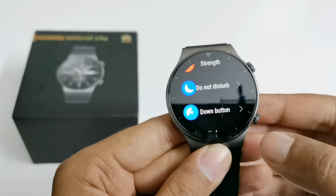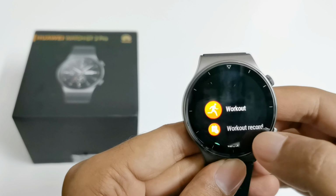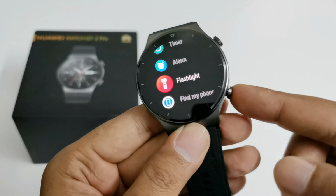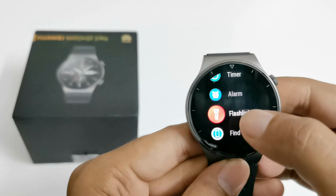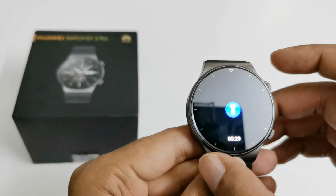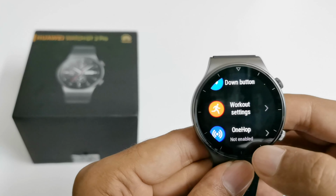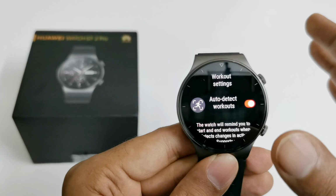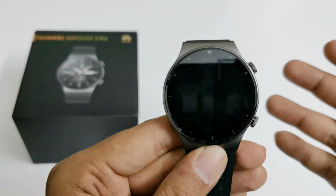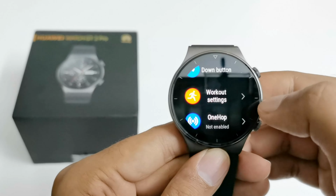You can customize the application that you would like to launch with the down button, the function key here. You can assign any of these to the second button here, the function key, and once you press this, then that particular application will be launched. For example, flashlight. If I press this, flashlight is on. So this is also very nice that you can change the option that you would like to use with the down button. And then the workout setting, it helps in auto detecting the workout, and if you're doing any of the 6 compatible workouts without using the workout mode, then it will tell you that you are doing some physical activity and whether you would like to log it or not.